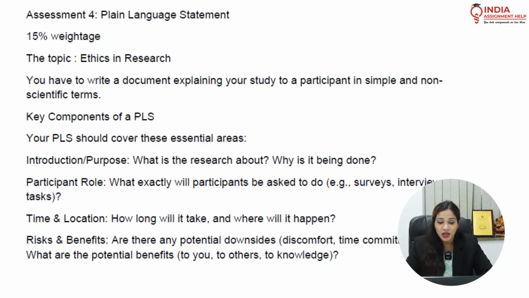This statement needs to be provided by you to the online portal, and this has 15% weightage, and it is to be ensured by you, the students, that it is done in plain and simple language and there should be no jargon. And the final exam is 20%. This can be in the form of an exam or similar weighted quizzes. So that is all about the assessments that come under this unit.